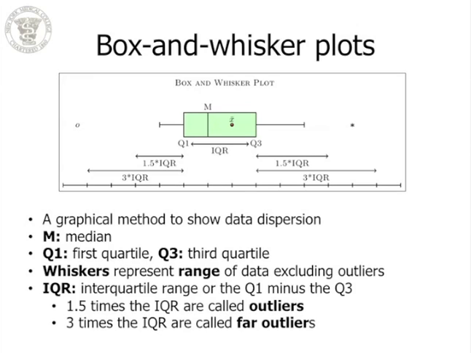And oftentimes we can describe outliers also on the box-whisker plot, and we use 2 common standard ways of describing outliers. Outliers that are 1.5 times the interquartile range are described as outliers, and they are oftentimes represented outside of the whiskers by some sort of number or symbol. And numbers that are 3 times the interquartile range are described as far outliers, and also described on the plot by some sort of symbol or number.